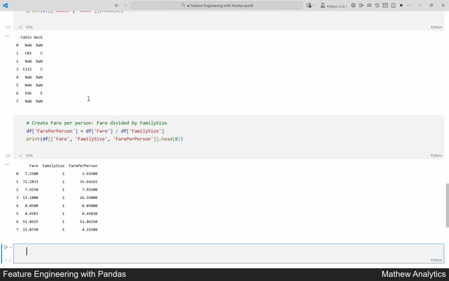This output shows the new feature fare_per_person, calculated by dividing the total fare by family size, effectively distributing the fare cost per individual. Notice how larger families with high total fares tend to have much lower fare per person values, highlighting the importance of scaling features to capture more meaningful relationships for better predictive modeling. This demonstrates how feature engineering helps refine raw data to reveal deeper insights. What new feature could you make using fare and pclass together?